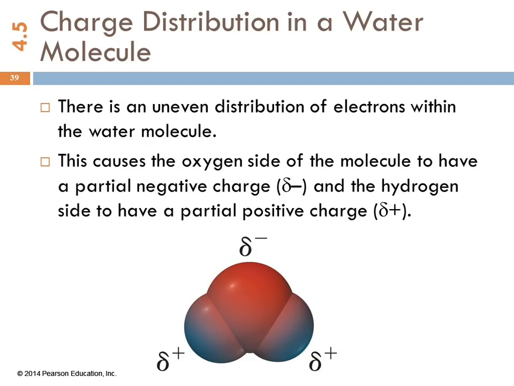interactions a little bit. Here is a model of a water molecule. The electrons in a molecule of water are not distributed evenly. There is a stronger or a more dense region of electrons over here, and this region of the water molecule are slightly positive. This is not an ionic compound. This lowercase Greek delta means a partial charge. There's a partial negative charge here. Could be a third, a fifth, a seventh, something like that, a fractional charge. And the other end is the same amount of charge, but positive.